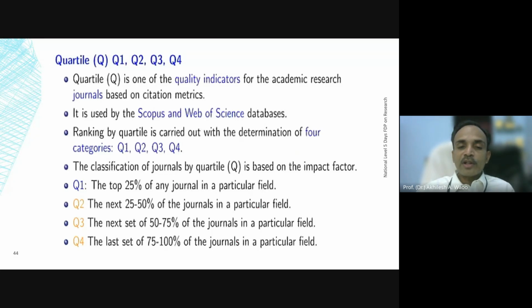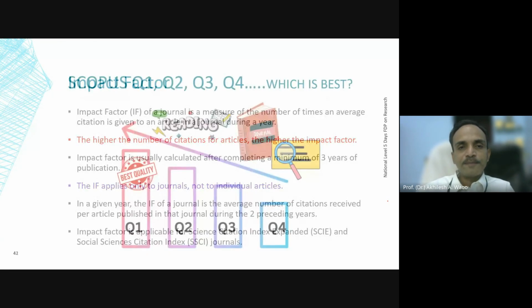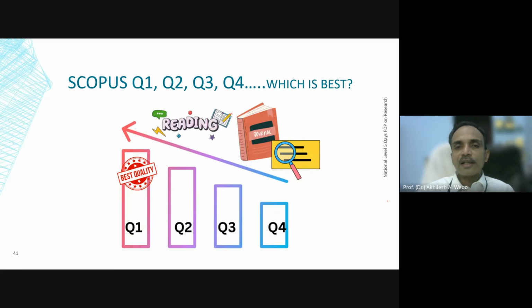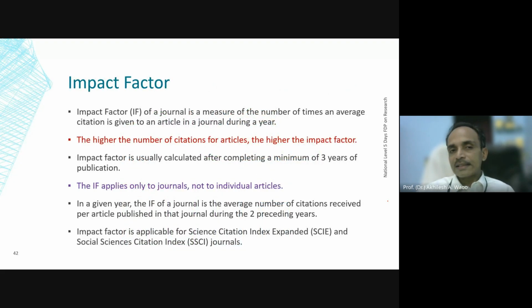If a journal belongs to the top 25%, then it is known as Q1. If a journal belongs to 25 to 50%, it is Q2, getting my point. In this manner, all journals are kept into different ranks. So you have to select according to your paper quality, which journal will be useful for you. I am going back. So this is what quality statistics. Now impact factor, we have already discussed this. Impact factor shows how popular the journal is, how many people take reference for this journal.